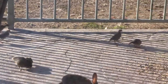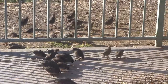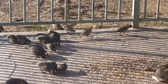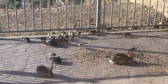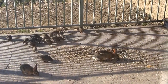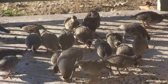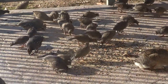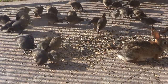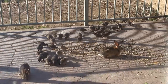Now, these are the older hatchlings. Actually, they're older chicks. They're not hatchlings. They hatched months ago, and they're the older ones. These are the ones who wanted to come, and just one male quail was guarding, keeping a big group of these quails off and away from the little hatchlings, not allowing them to come and harm the hatchlings or step over them, because they are so fragile that you have no idea how fragile they are. I mean, they are more fragile than a feather. That's how fragile they are.